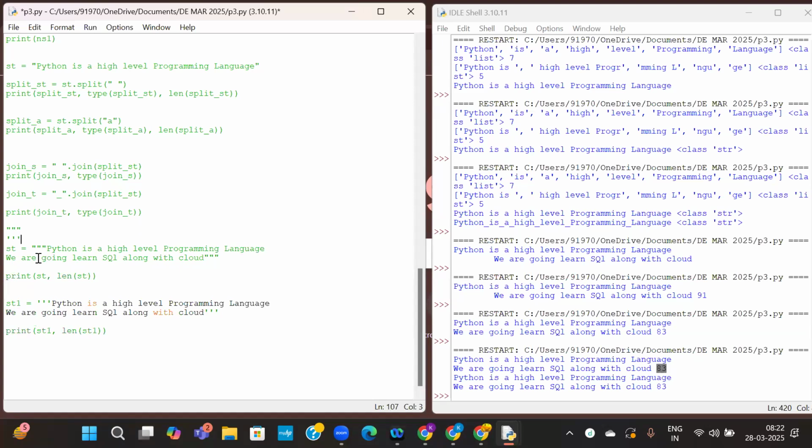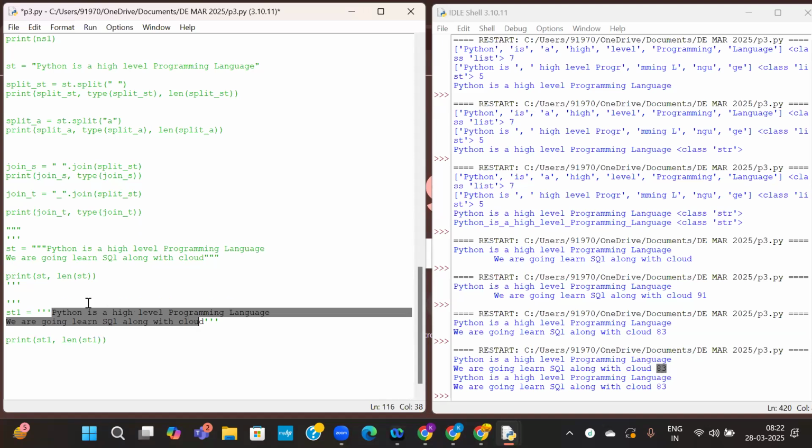Let me use single quotes here. Till here we'll be able to comment with single quotes. Here we have single quotes, so we'll not be able to comment with single quotes again. See, the color is changing, which means the syntax is incorrect. So we have to use the opposite of that. Wherever we already have triple quotes, use single quotes. Here we have single quotes, so use double quotes to comment that.